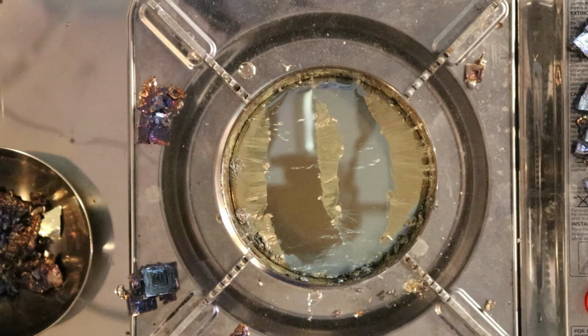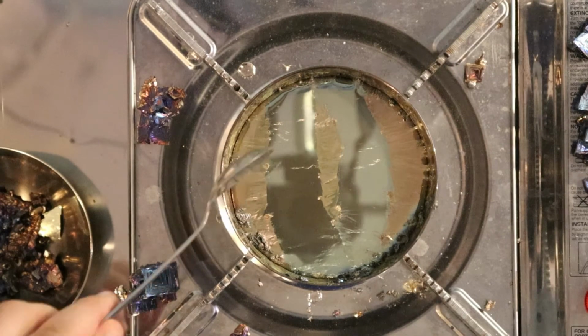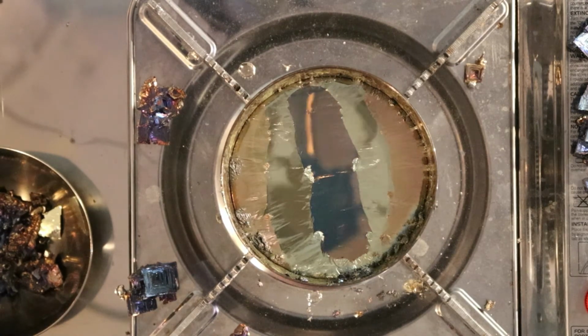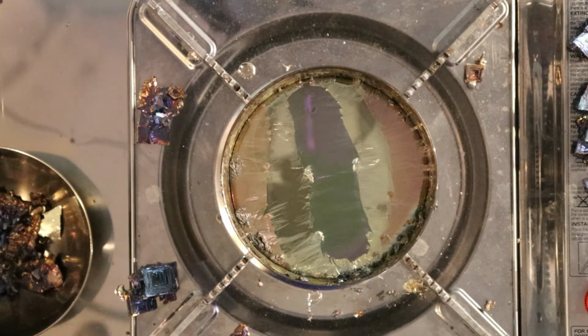But the other really cool trick I learned from a coworker of mine is that if you have one sheet of polarizing film and a laptop, the laptop has its light polarized to make the LCD, the liquid crystal display, work. So you can use your laptop screen as a source of polarized light and then just use one sheet of polarizing film to examine clear objects for internal stresses. And the phenomenon going on there, for anyone who hasn't heard of this, is that I won't get into trying to explain the polarization of light right now, but light can have a polarization and that can affect how it interacts with materials. But the stresses and strains inside materials can also affect how the polarization gets rotated.